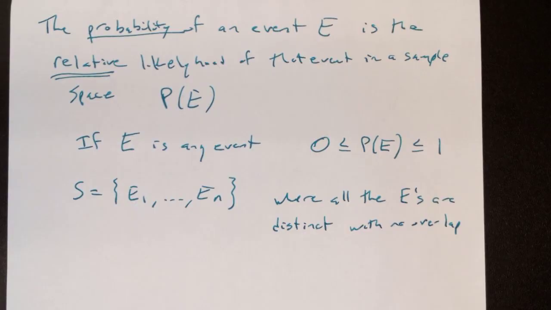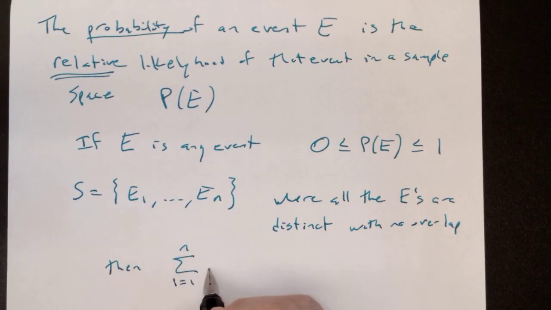We'll discuss what that means in a little more detail in just a minute. Then, the probability of each of those things added together has to be 1. I'm going to do my experiment. Something's going to happen.